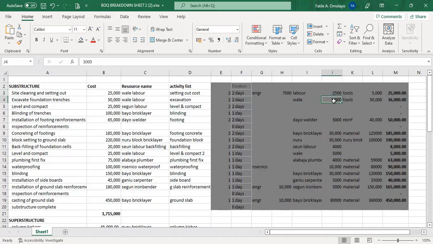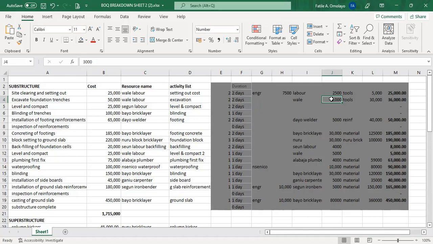At times, your labor cost might not be individual costs. It might be a gang cost. For instance, if you want to cast concrete, you might need a gang of bricklayers and laborers.